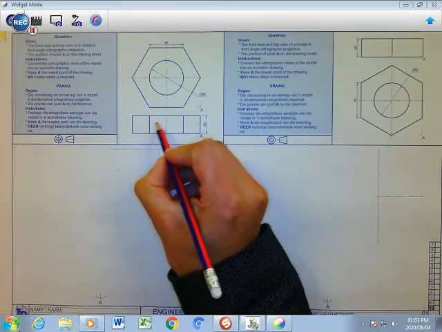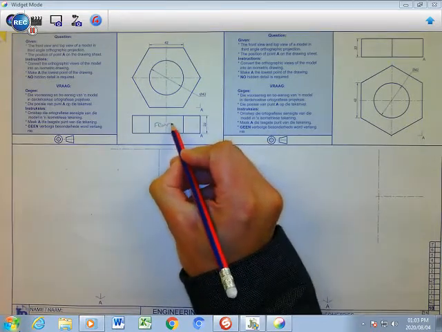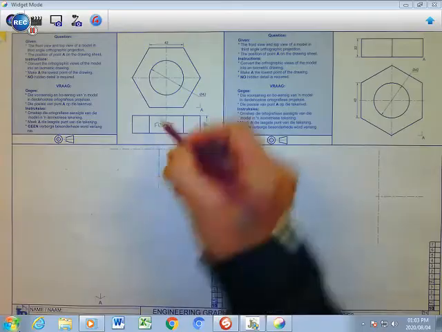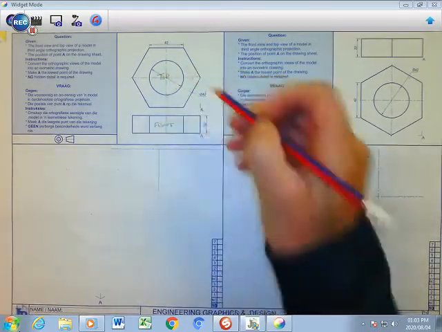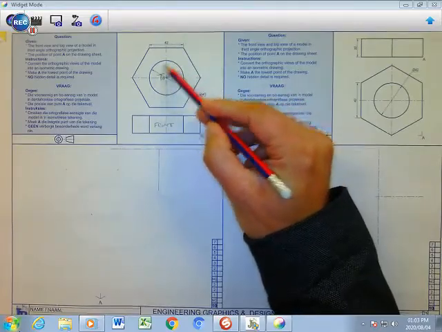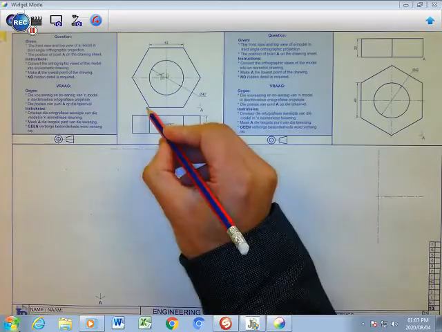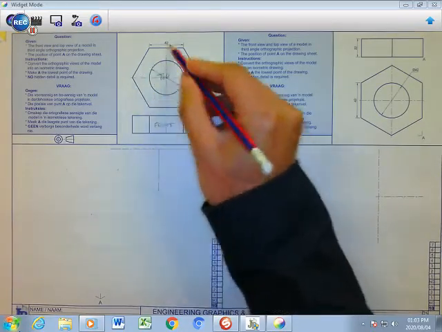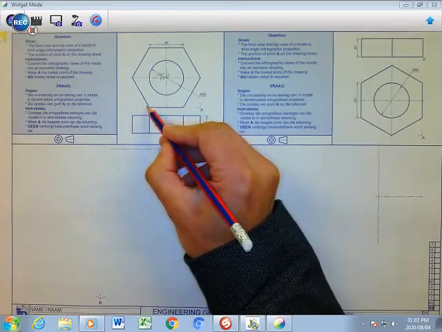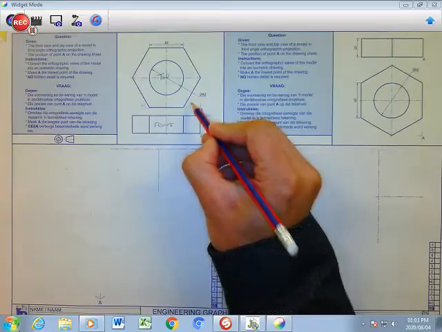This is the front view, right? This is in third orthographic projection, so that means the front view is here. The top view is at the top. This is the top, okay? There's a hole inside this hexagon, which is a six-sided shape. You obviously know that there are six sides here, and those six sides are 60 degrees at this angle here.